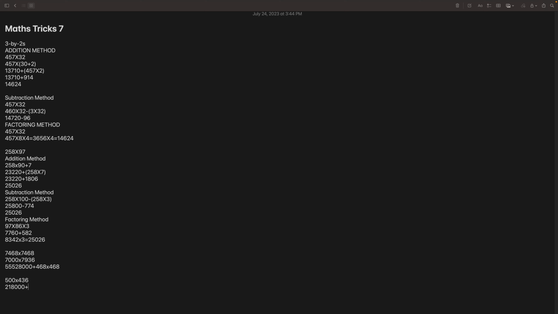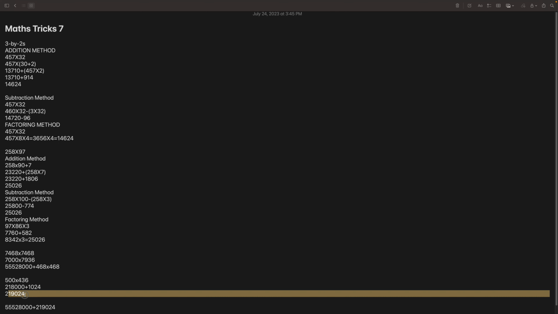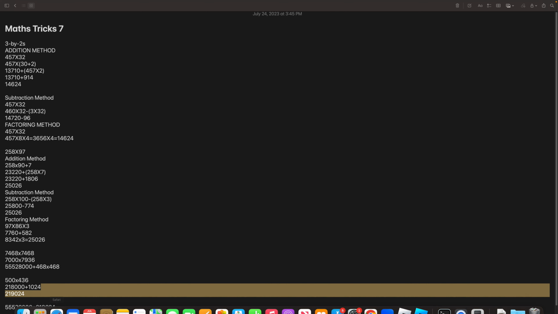Oops, I put too much. 1024. And this is very easy calculation. You just have to add 1 to that, and then the rest is simply there. Then finally, for the last part of the answer, you have to do 552800 plus 219024. Basically the earlier square.